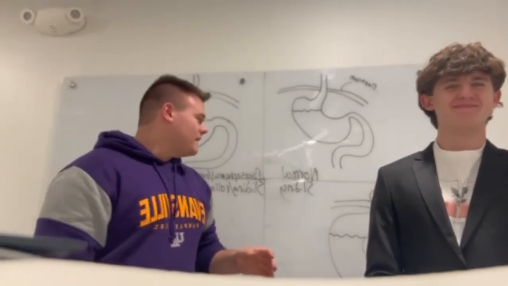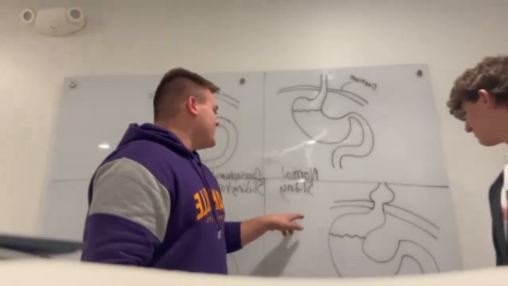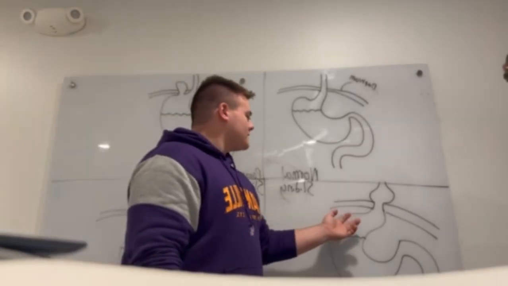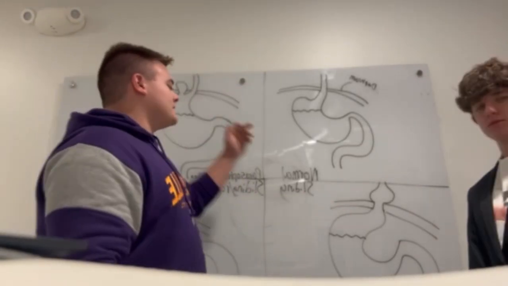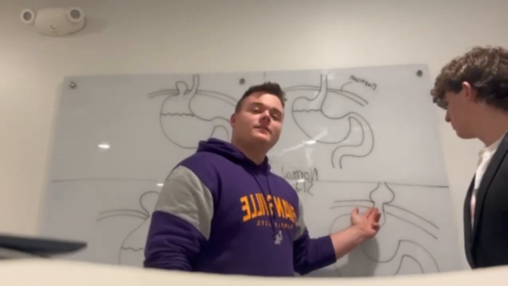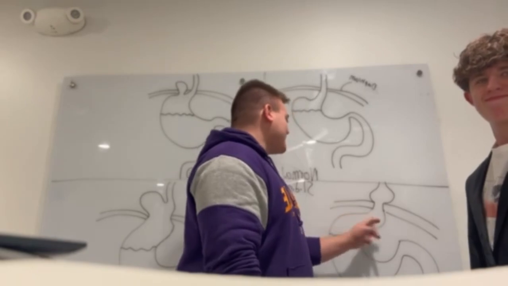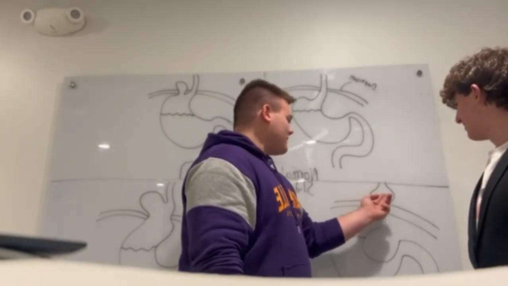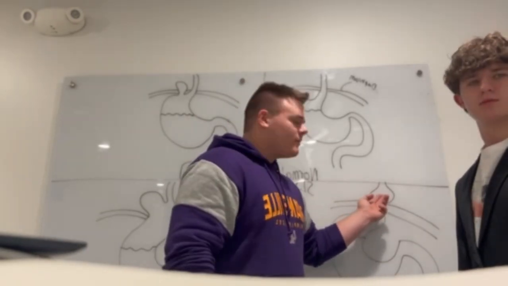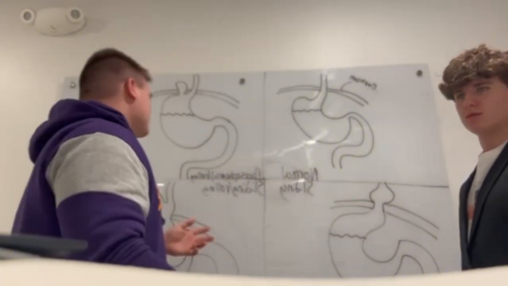Now, there's another one that's called the sliding one. And it's this, where basically the stomach, instead of just poking through the diaphragm, slides back up the esophagus right here, as you can barely see on your phone. It slides up through the esophagus where it kind of makes this little lump here, where it makes it really hard to do things.